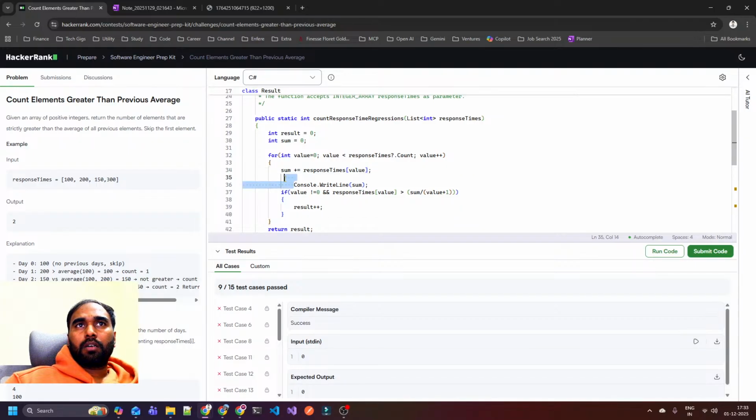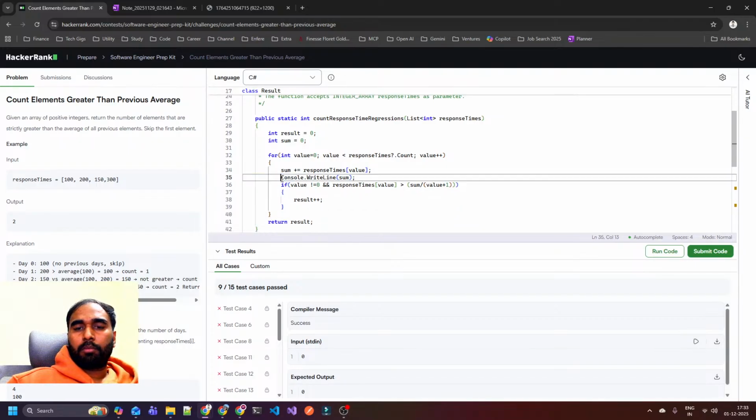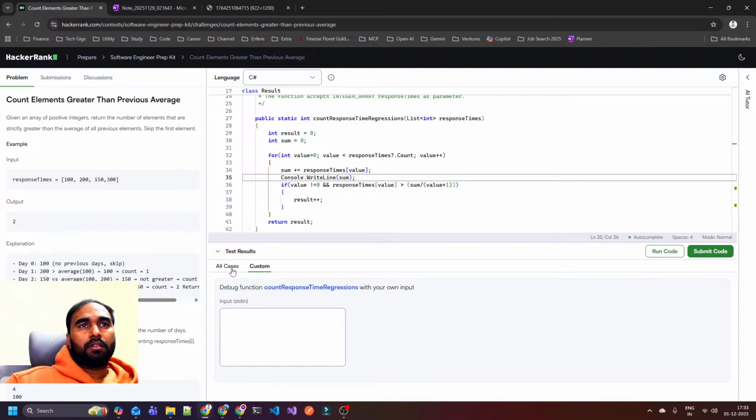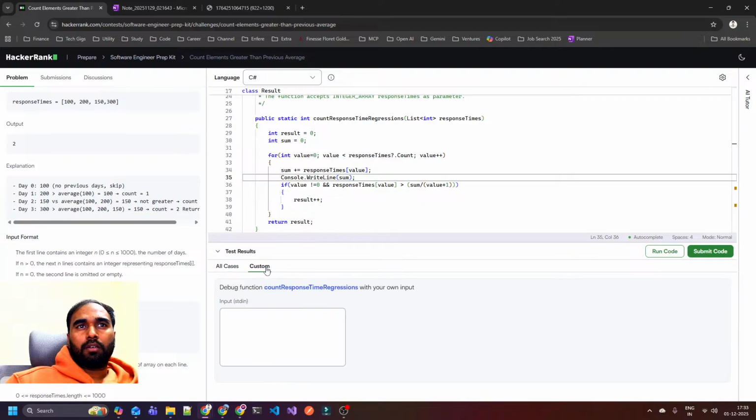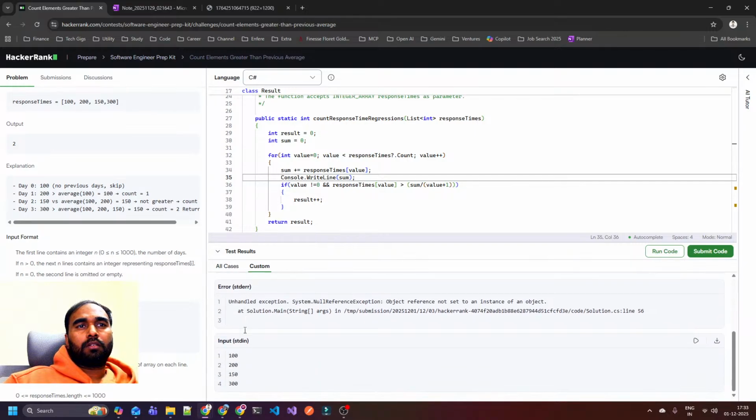At least for our mock elements, this should not be the problem. So let's see that sum is here. Then now let's go for the right. So let's take this itself and see what happens. Run code. So yeah, first 100, then 100 to 100.